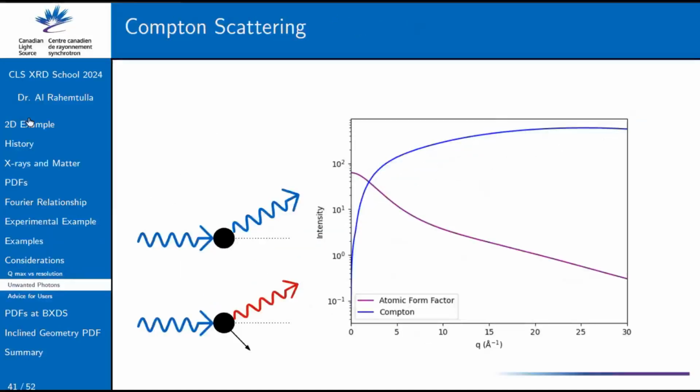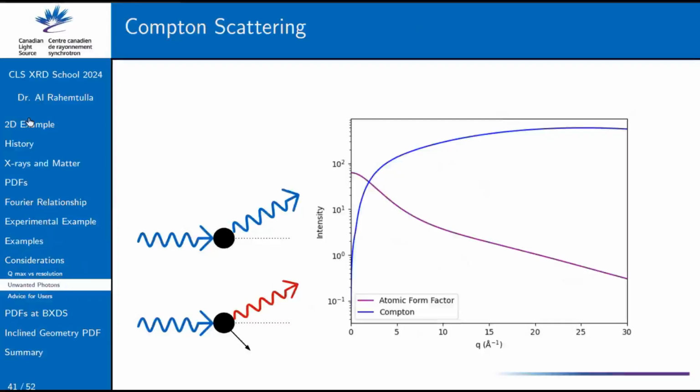So the other thing is Compton scattering. Said I would come back to it, and now's the time. So Compton scattering is particularly annoying because while our atomic form factor falls off at higher angles, Compton scattering likes to do the opposite, and it goes up at higher angles. It's particularly a much bigger problem in lower Z materials. And as you work in higher energies too, with lower Z materials, it gets worse and worse. So it's something you have to take into consideration.